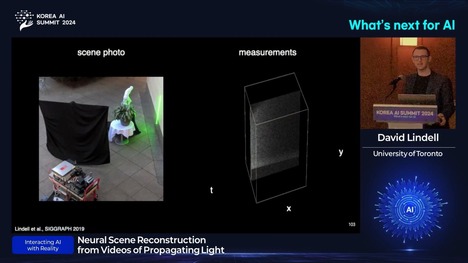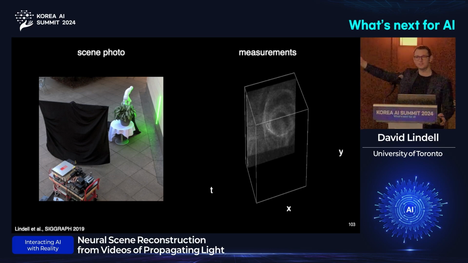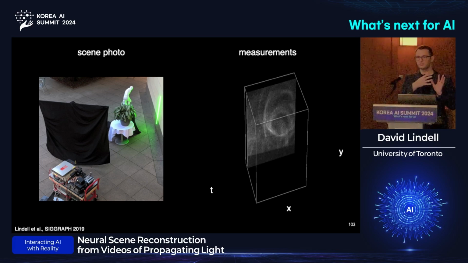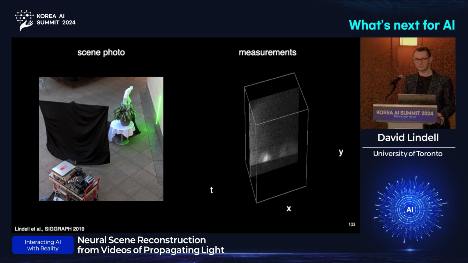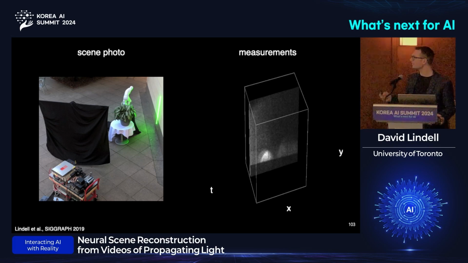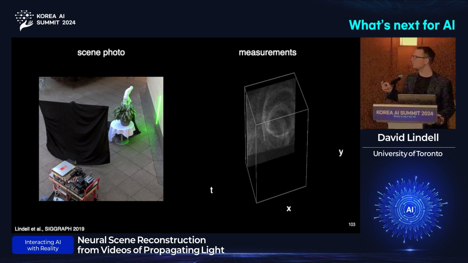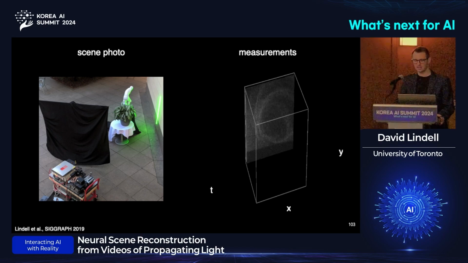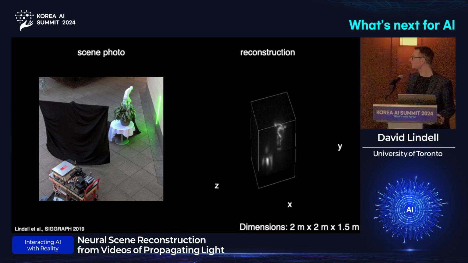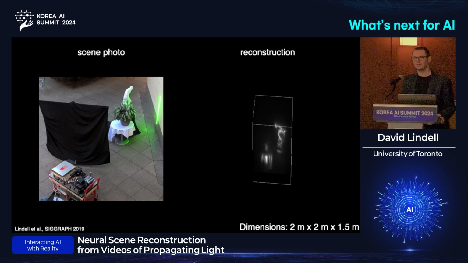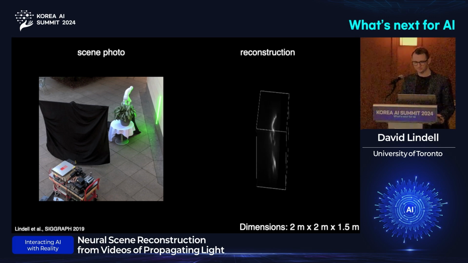Our imaging system captures a video of propagating light, or the light that scatters back to the visible surface. So you see these ripples here. Those ripples of light are from the hidden objects. They actually tell us quite a bit about the geometry of the hidden scene. So by modeling and inverting this specific case of light transport, light reflecting off a planar surface to these objects and back, we can recover hidden geometry. This is a volumetric voxelized representation where the brightness of every voxel tells us something about the albedo or the brightness of the hidden objects.